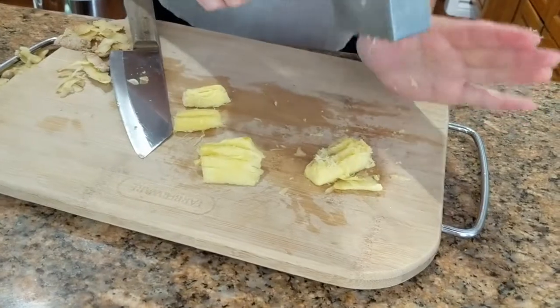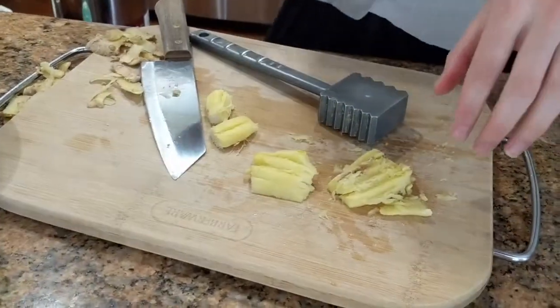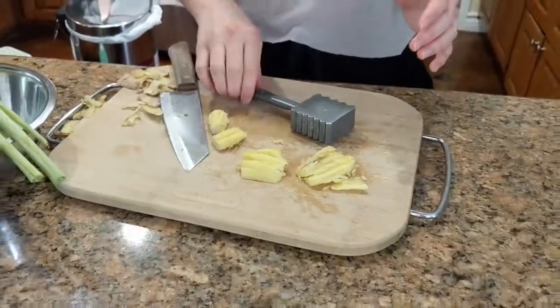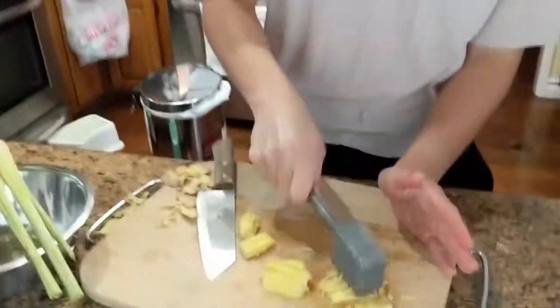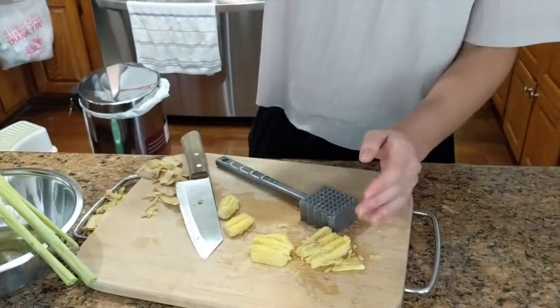This looks like a waffle now, or a french fry. This is how Chick-fil-A chips their waffle fries. They use this, and then pound it. They pound the potato into shape before they cook it.